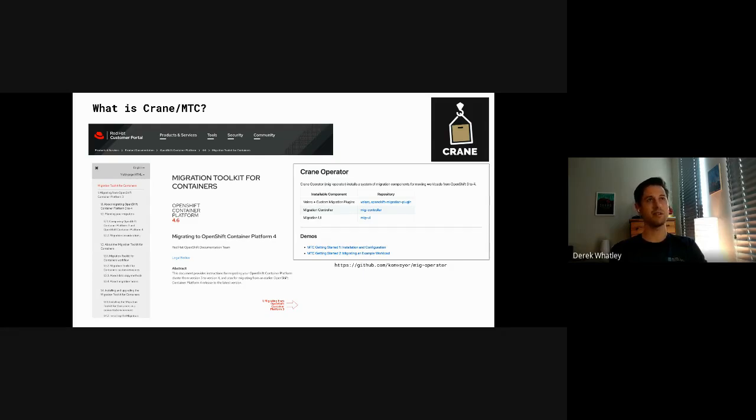MTC is the downstream and Crane is the upstream project. This tool is based off of Velero for all of the Kubernetes resource backups and restores, and we have an rsync-based PV state transfer module. We also have a really nice migration UI, which I'll show in the next slide. And this is installed as an operator on OpenShift 4.